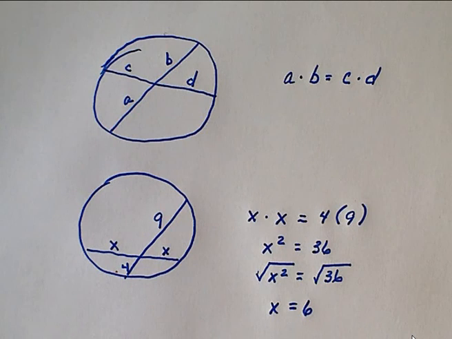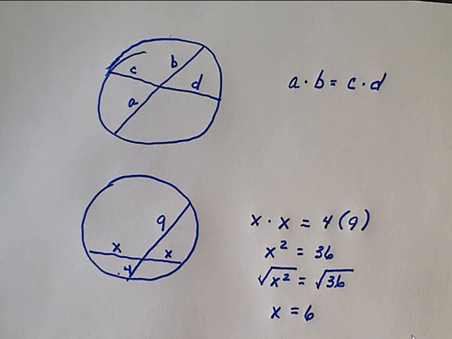If 2 chords intersect, they don't have to be split evenly. They can be, as you can see in this example, but they don't have to be. They might be really, really odd-ended, as you'll see in some of the examples. But the rule still works. The product of pieces on one chord equals the product of pieces on the other. So there's number 3.